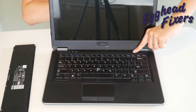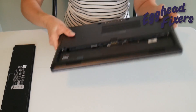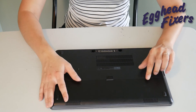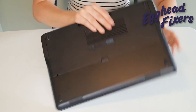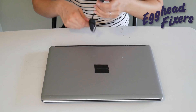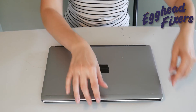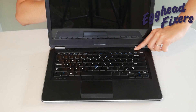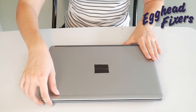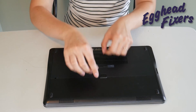Now, this is phase two, and it's a little different. We're going to put the battery back in — but we are not going to plug the power cord back in. What this does: once you've released that buildup and put the battery back in, if it miraculously turns on, then you know there's a problem with your power cord. Your power cord is putting too much power into the system, which is preventing your computer from working properly.